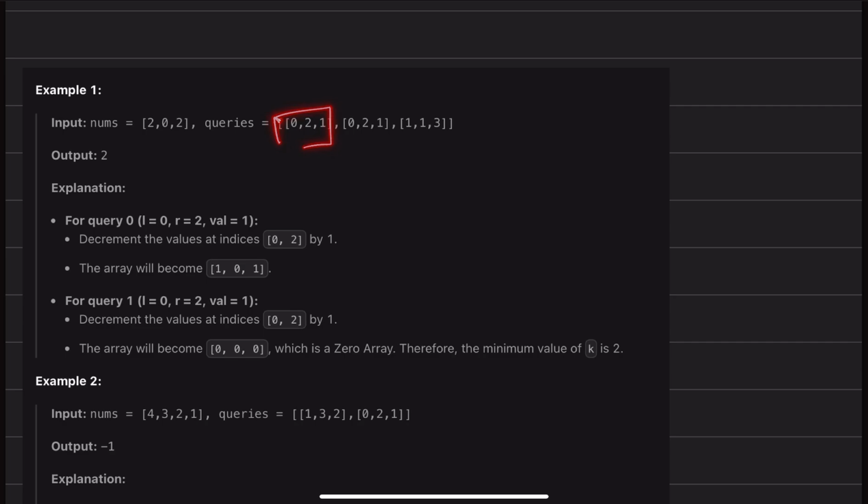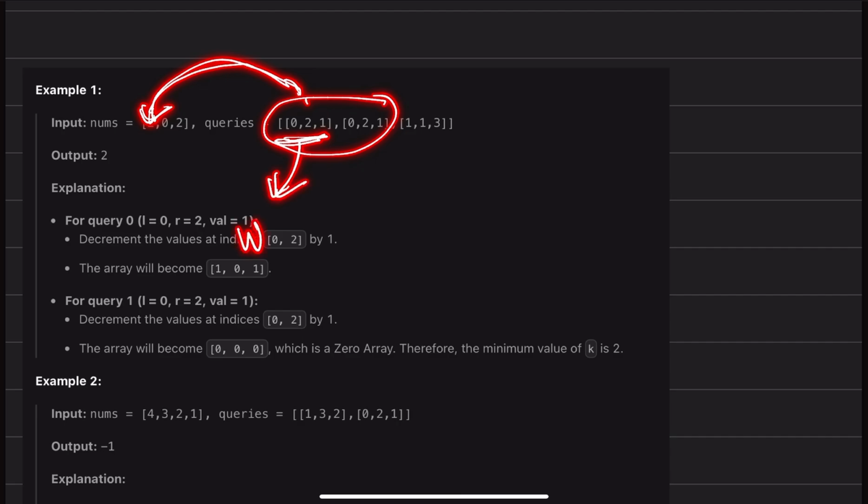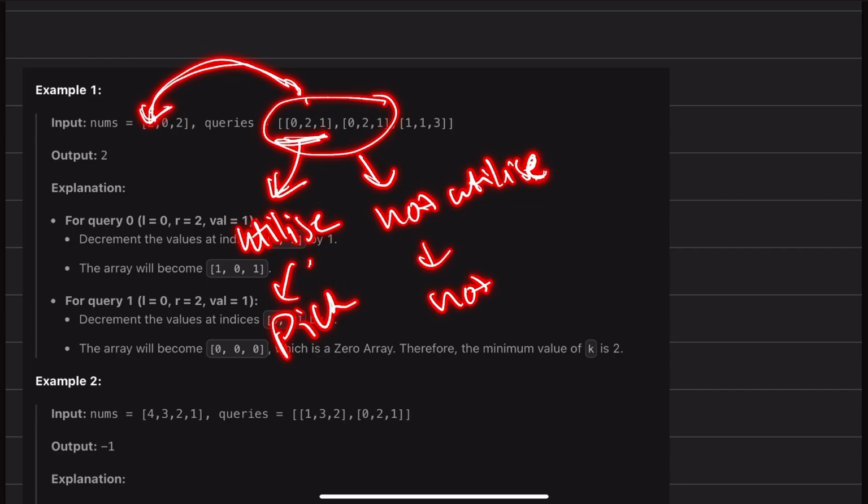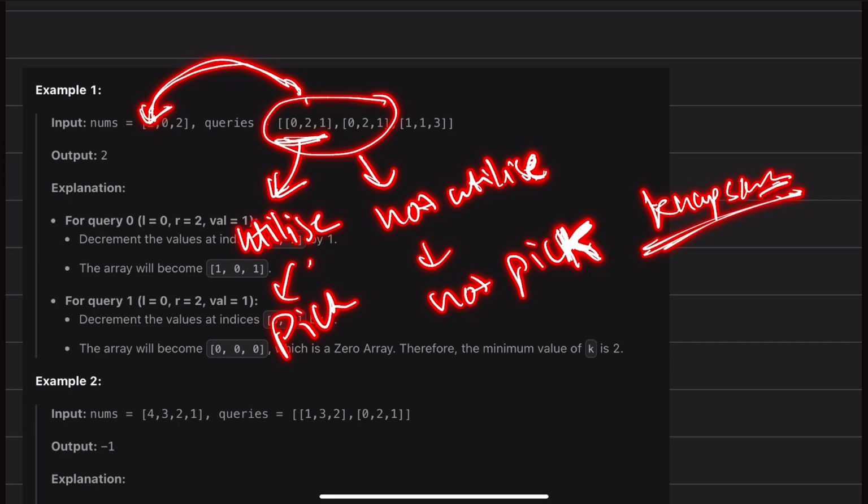If this range can be utilized for this element, then for each query I can decide to utilize it or not utilize it, which is kind of saying pick or not pick. If you have done some number of DP questions, this is a very basic form, like a knapsack form, in which we decide whether we should take this element or not to make our answer.